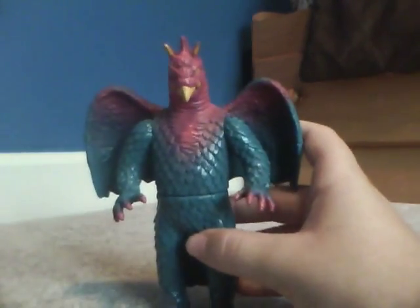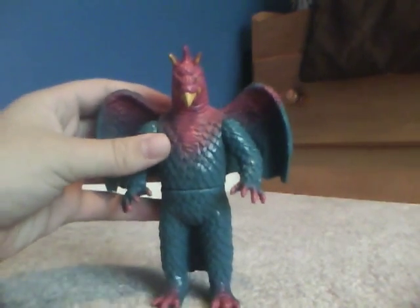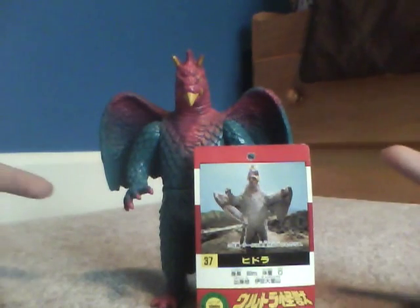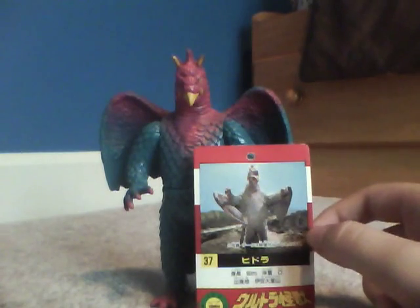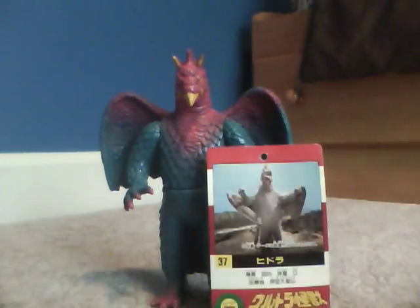And for the final notion is rarity. This guy is pretty rare. I mean, I've only seen him the once that I've got him. And at that, he was even $30, which is pretty asking for it, but I was willing to pay it because of how much I love this creature. Yeah, so this guy can be pretty dang rare. I mean, as I said, I've only seen him once, so I don't know how easy he is to find. I don't think he's easy at all. Same with Skydon here.